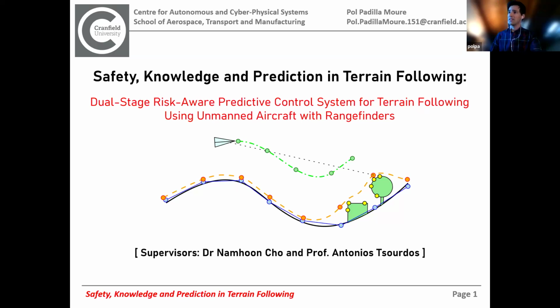As Namhoon has said, during my last months at Cranfield University, I got the chance to work on the terrain following problem. It was a bit open at the beginning because, as you can see here, the main topic is, of course, safety, because you're flying very low to the ground. What knowledge are you working with, what information do you have to avoid the obstacles, and also prediction.